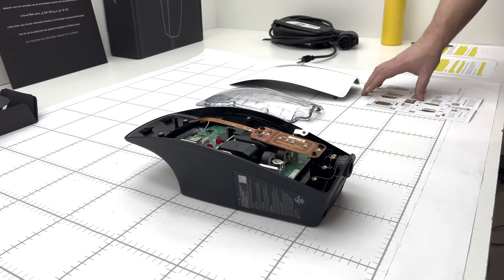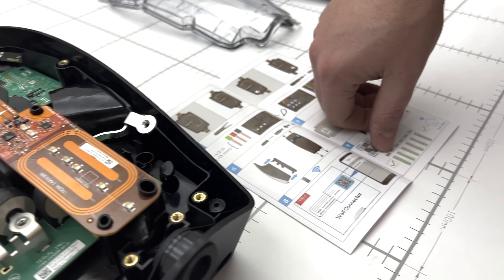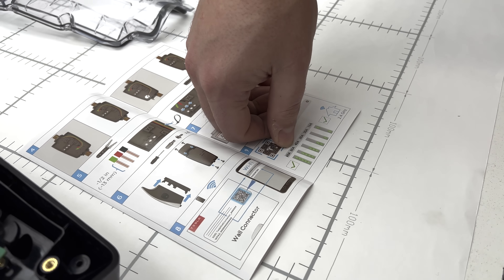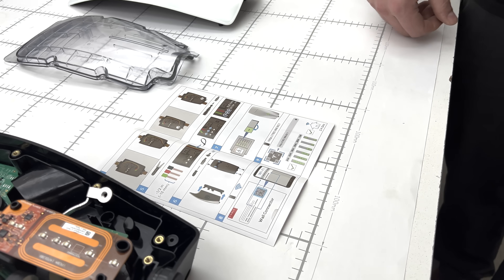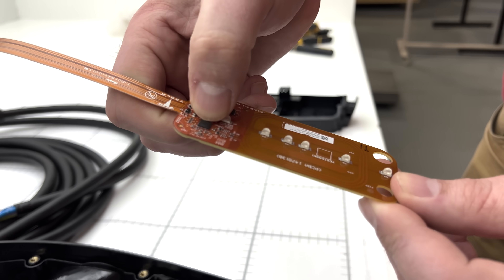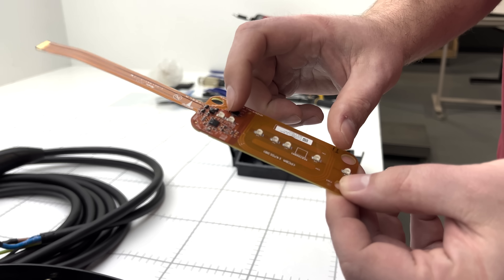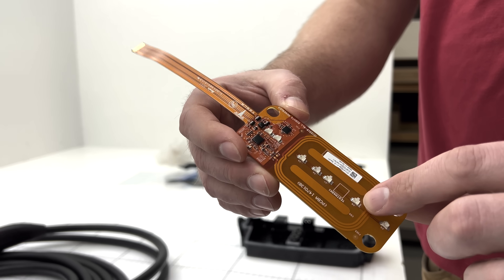Starting with the small printed circuit board on top with the light diodes: the manual shows a 60 amp input, but this is a 48 amp charger. Due to electrical code, you can't put a 48 amp load on a 50 amp breaker — you have to apply an 80% rule, so 80% of 60 amps gives you 48 amps. If you want full charge intensity, you need a 60 amp breaker. The flexible cable connects to a circuit which is an NFC — near-field communication — device. We confirmed it is NFC, not RFID. This is likely for communicating with phones or cards, though it is not a currently active feature for most home wall connectors.